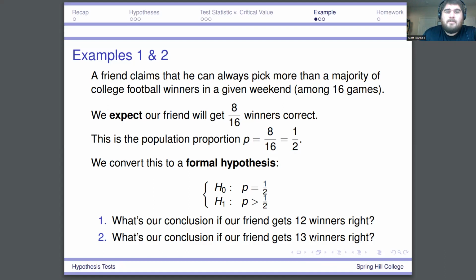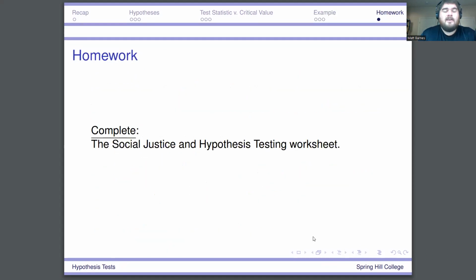Like I said, I'll post an example of this on our Canvas page, but do yourself a favor and see if you can figure this out using the other two examples we just did, because I think more than likely you'll be able to give this a pretty good run for its money. So with that in mind, we of course have our worksheet to take care of for this. We will have that due at the end of the week if you are in the summer course. If you are in the regular course, that will be due at the time of test 2.